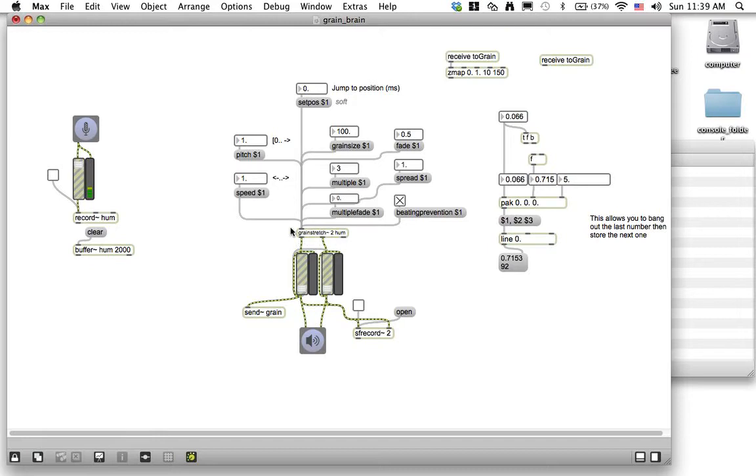This is the main object we're going to work with, this grain stretch tilde one. You will all have that, but notice that it shares this argument hum. So that's saying allocate two seconds of space in the RAM of the computer for this. And so here's my mic. You can see my voice. Okay, so you can't get any more boring than that.